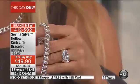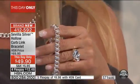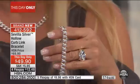Isn't it nice to have sterling silver because it is hardy? Like you said, maybe you're not going to be coming out all soaking wet from the Mediterranean with sand and sun, but you might be coming out of your swimming pool or out of the lake or wherever you might hang out in the summertime. And it's nice to wear silver because you can really wear it. You don't have to baby it like you do gold.